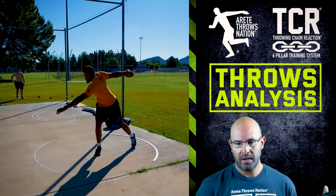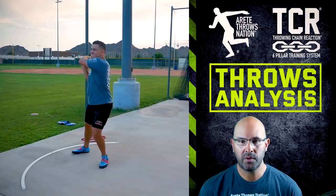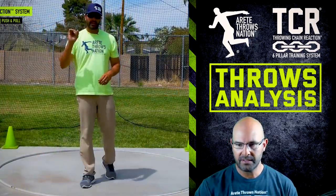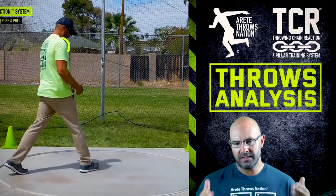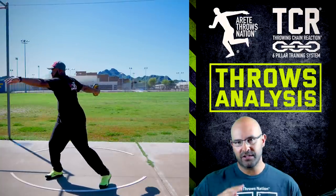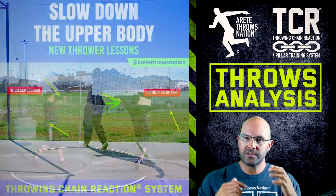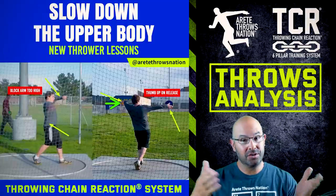Hopefully you got some information out of this. A couple of solutions: you should be doing a lot of your basic stuff — holding the discus, getting super comfortable, what we'd call ultra comfortable — carrying, bowling, tossing, figure eight wines, all those sorts of things. We'd work a drill called the push-pull drill, and we'd teach specific pillar four drills, because this movement is a pillar three, four, five, six drill. We're teaching specifically how to move the lower body, which he began to do. Between the inverted orbit and the hand carry position, everything got off track, and the chain reaction became a chain reaction you don't want. You want to get to that high point and create a chain reaction that helps you move through the biomechanics and positions of the throw fluidly — and it's actually easier to throw farther, you just need to learn how.